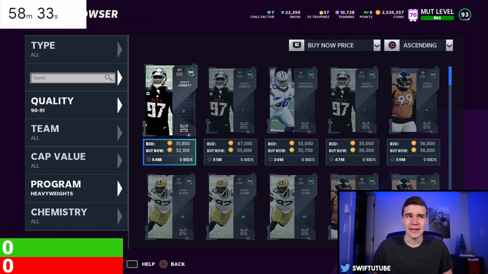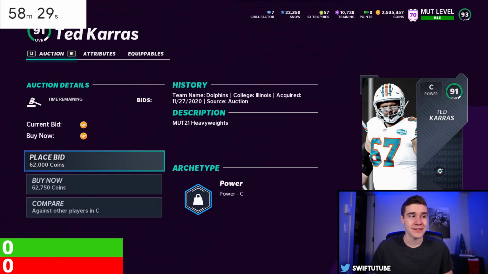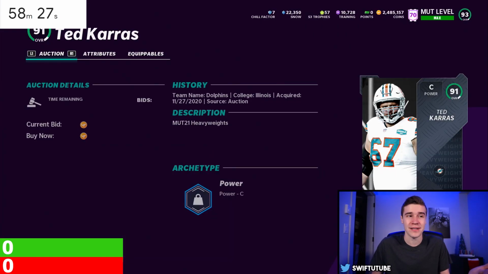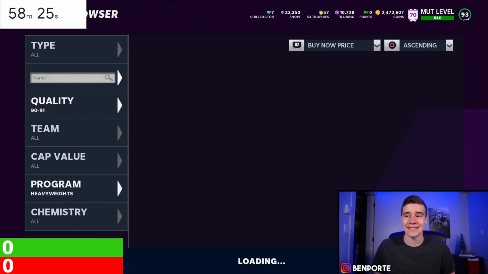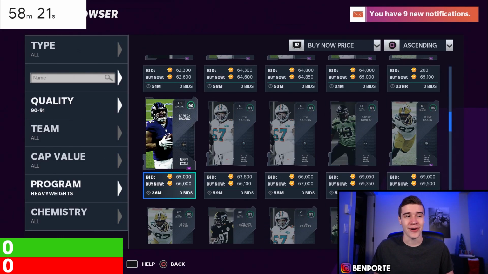You can take a look at team of the week. Team of the week is pretty solid for these. Sometimes you'll find a Ted Karras up for cheap, as there's one up for 62 right here. That's a pretty solid deal. We'll definitely take that snipe. That's a pretty good way to get started, and hopefully we can find one other 91 for a good deal.